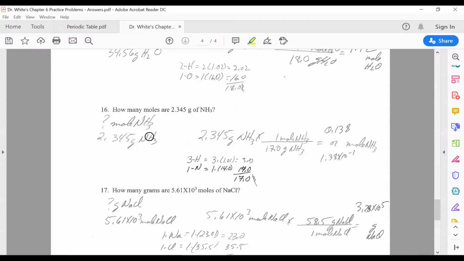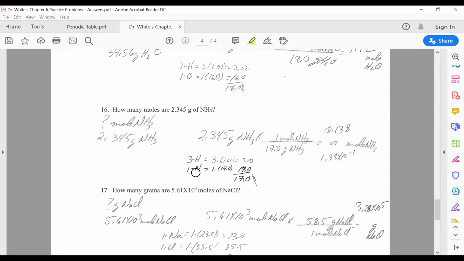So if we're trying to figure out how many moles of ammonia, and we're given the weight, the only place we can start with is that, because that's all we're given. What units am I trying to get my answer in? Moles of ammonia. If I could convert it in one ratio, use unit analysis. What goes on top of the ratio? Moles of ammonia. What do I want to get rid of? Grams of ammonia. Where do I get this ratio? 1 mole equals the molecular weight. Oh, shucks, Dr. White didn't give us the molecular weight of ammonia. We have to calculate it.